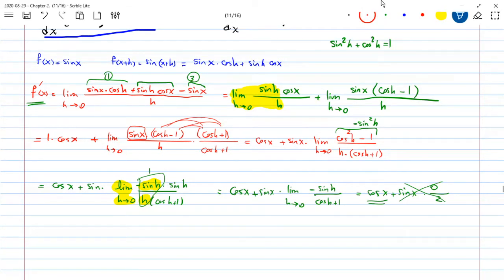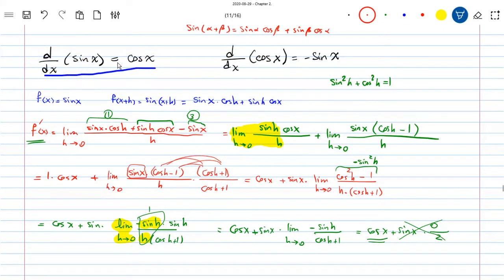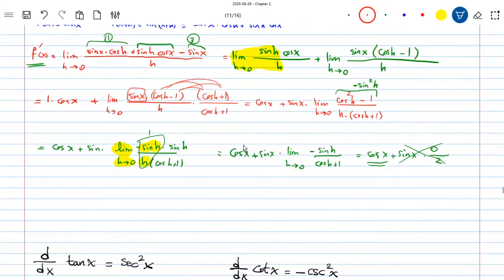This proof is not necessary to know, but it's good to see the proof so that you know that nobody just came up with this without any reasoning. There is a reason behind it, and it's exactly going through the process of the derivative. So what we can say is if sine is given and they ask you for the derivative, it is cosine x. Similarly, you can prove that if they ask for the derivative of cosine x, the derivative is negative sine x. You can go through a similar process and show the derivative of cosine is simply negative sine x.